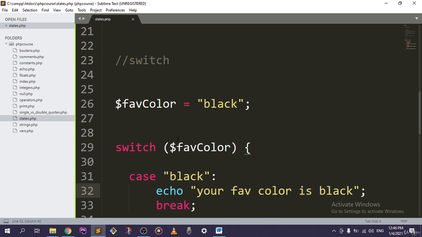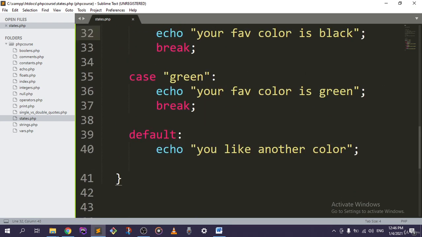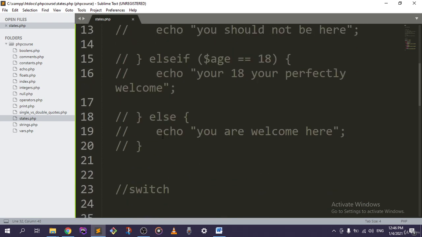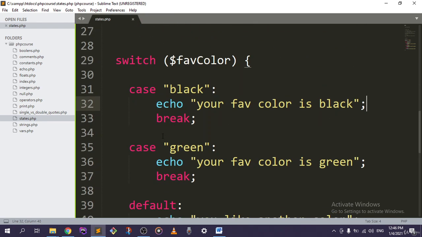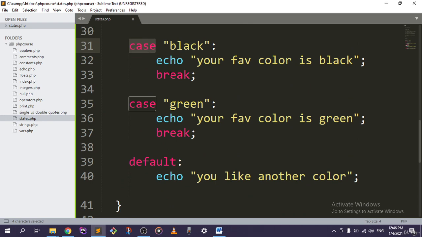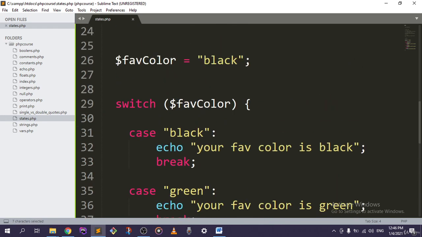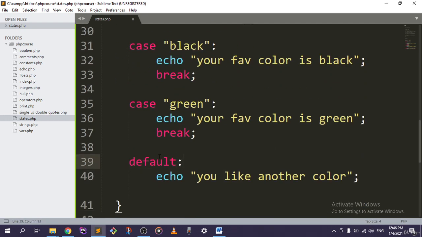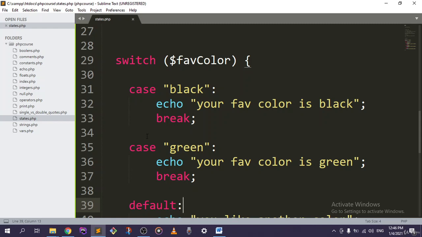So you can see how easy this is. You just need to play around it a little bit. Those are some examples. Switch is very easy. It sounds like a little bit hard at first, because it contains a lot of reserved words like that, default, case and break, and all of that. But I would say you will use if else like 98% of the time. You won't touch switch that much.